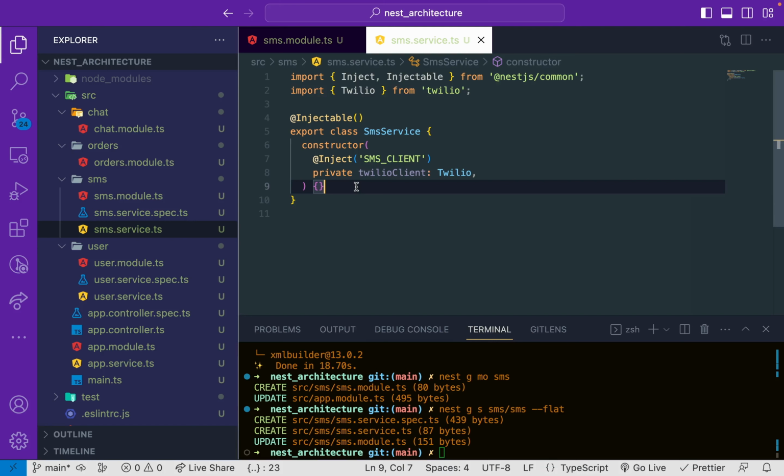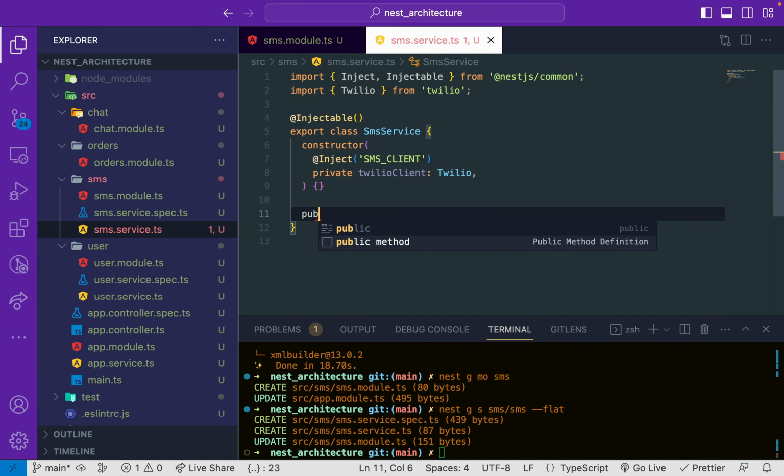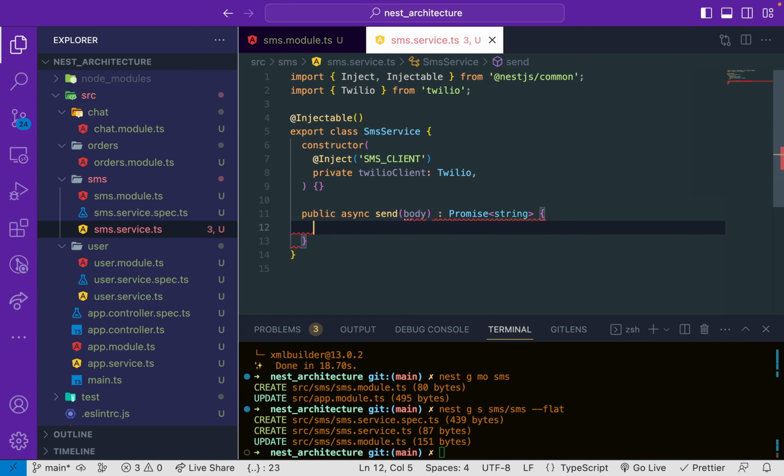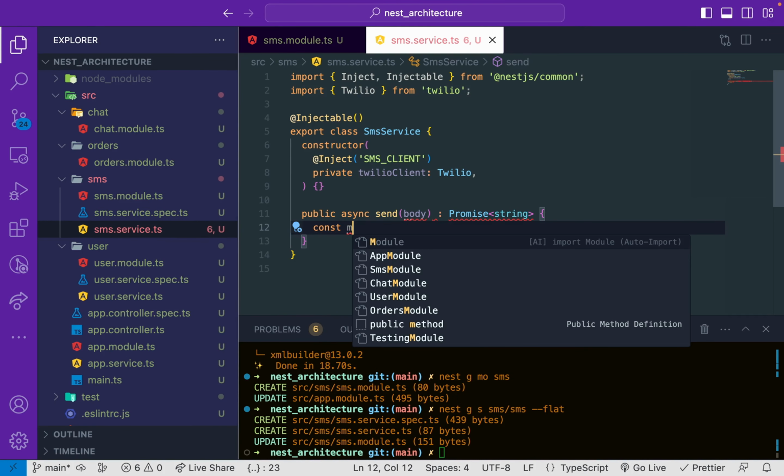Now I want to declare a method here. Async send is going to receive a body and it will return a promise of a string. So I'm going to construct the message the way Twilio wants us to.